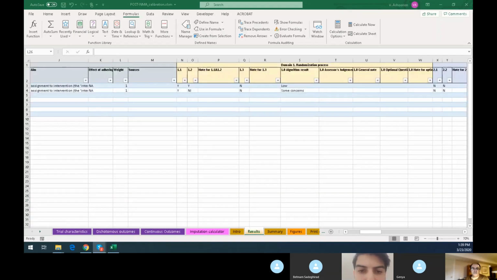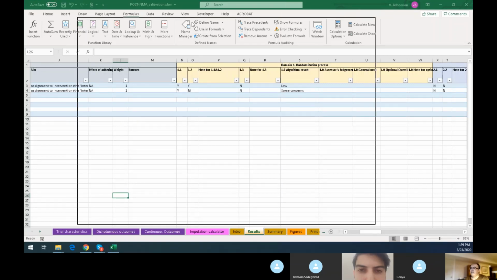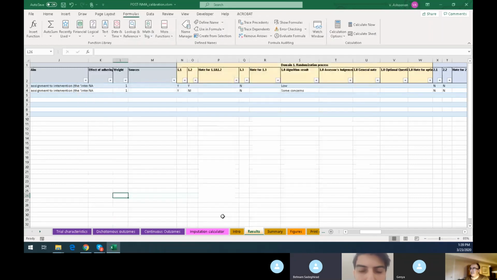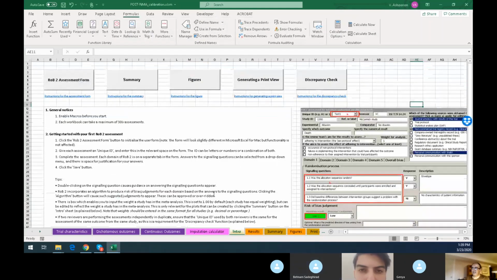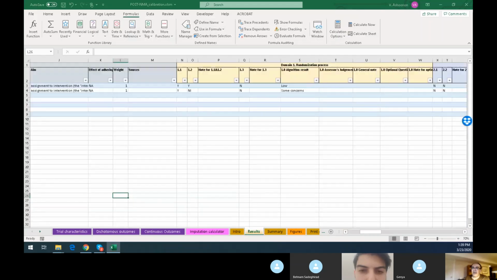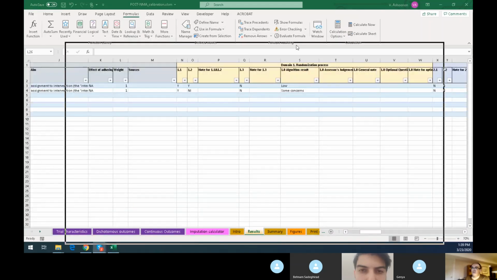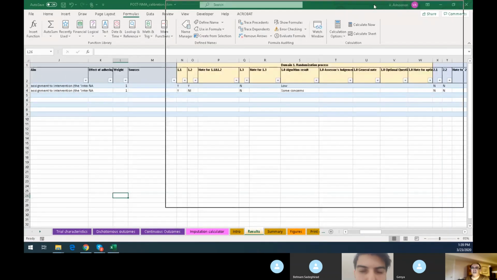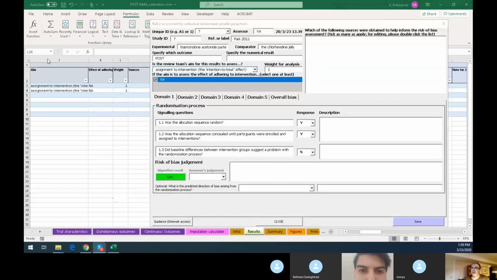Let me pull it here to see. So while Wahid is bringing that up, let me show again. If you first start with the intro tab and select risk of bias assessment 4, another window will open. I should bring the other one. Another window will open, and you should fill in this form.